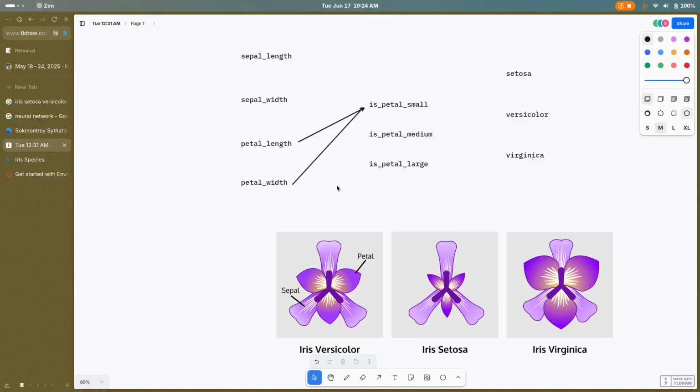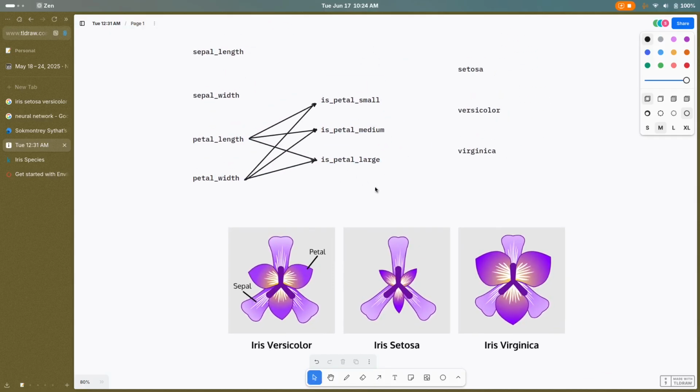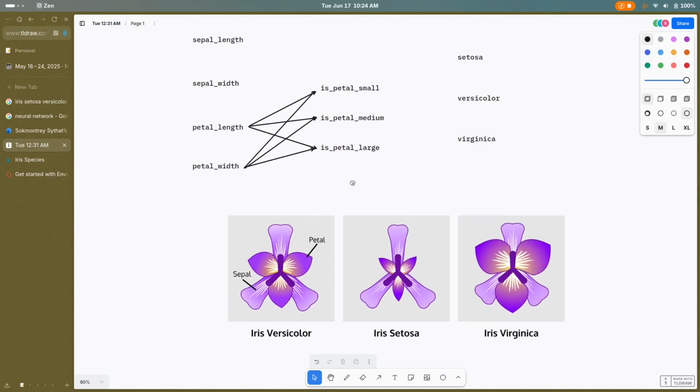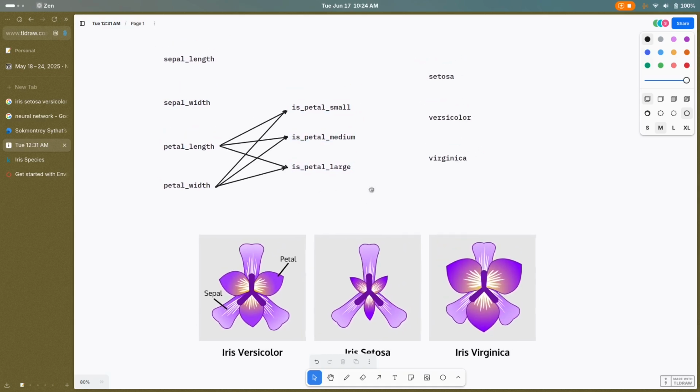Use both of them. And whether they are medium or not. Same thing here for large or not. We have this sort of in-between layer of abstraction. All of this input is too low level. You have all of these values, length and width. We don't really care. What we want to know is whether they're small, medium, or large, right?